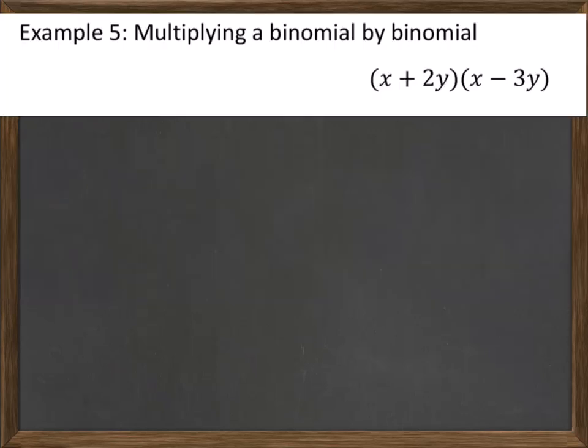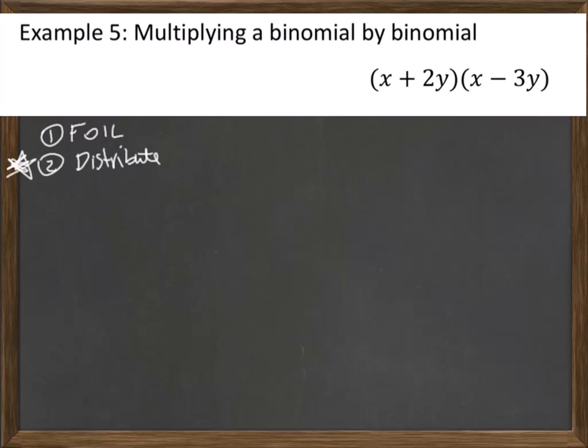Okay, so we're finally getting to the part where we are multiplying two polynomials, so a binomial times a binomial. So there are two different ways that I teach this. One is you can use FOIL, and then the other thing that you can do is you can just distribute. It used to be when I taught this that almost everybody knew FOIL and was very comfortable with that. In the last few semesters, people have never even heard of FOIL. They don't know what I'm talking about when I teach it.